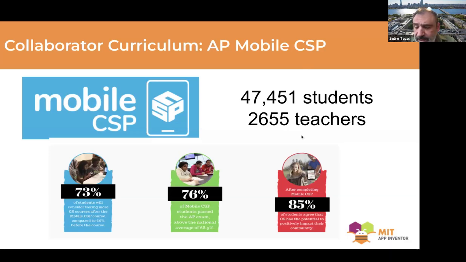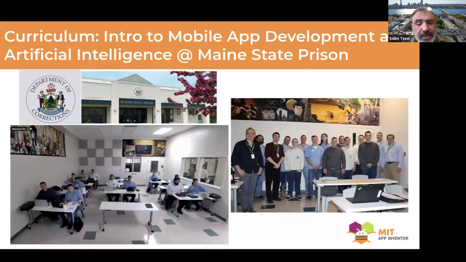Okay, and the course is well researched, and there are direct measurable effects of the course on students, how much they want to study computer science in the future, etc.